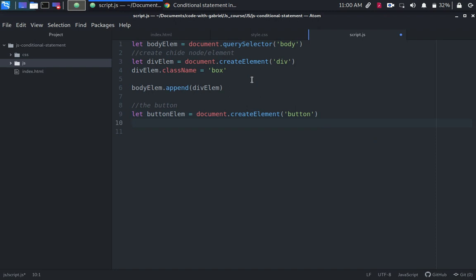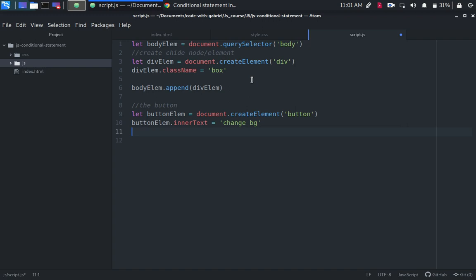So we need to actually put a text, or let me say a value, inside the button, isn't it? So I believe the way I used to do it is button element dot... Is it text node or dot text? It's really been a long time since I've done this. So look, I believe if I use dot innerText, it's going to work. It is equal to change bg, as we've done before.